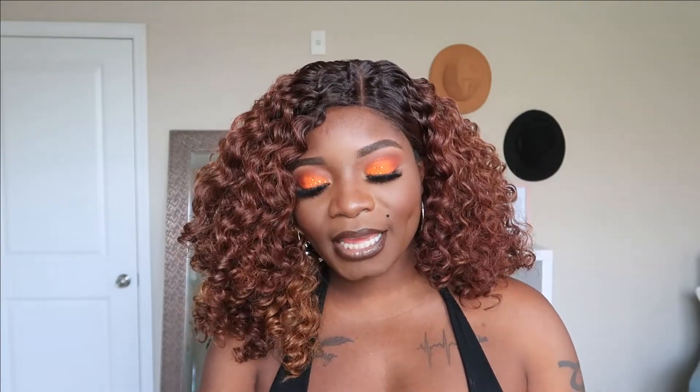Let's go ahead and talk about this unit. Once again, this is the Butter Lace unit number five, HD lace, in the color Flamboyage Chocolate. To be very honest with you guys — this is not my favorite wig on me. I've seen it on somebody else and I thought it was really pretty on them, probably because they have a slimmer face, whereas my face is wide. I don't feel like this looks good on me personally — but you guys let me know your thoughts in the comments.